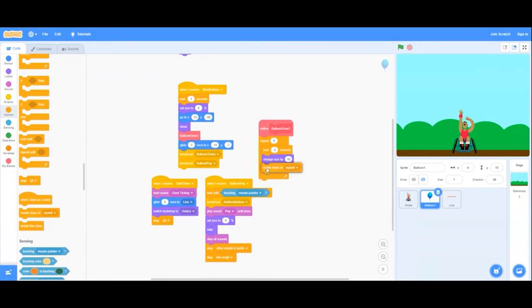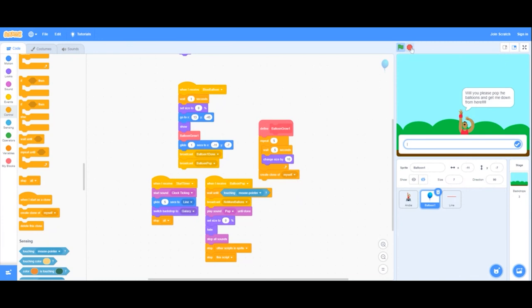I think what I want to do is set it here. So after it is done with the balloon grow, I want to make a clone of it. And then, yeah, I'm not sure how to use this, so let's just see. Let's go ahead and try this out. It blows up the balloon. So it did make a clone, but it did not blow up.